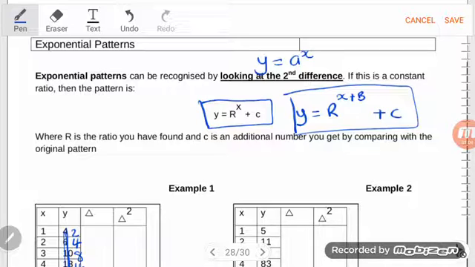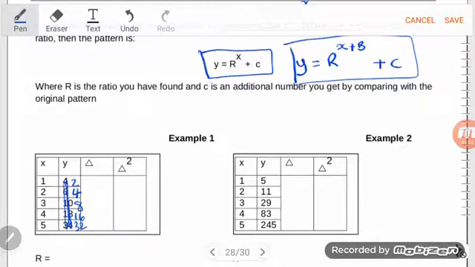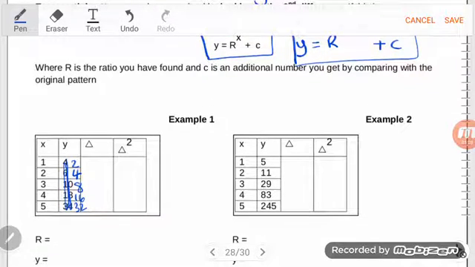When we're trying to work these things out, you're looking for some kind of doubling or tripling or some kind of multiplication or division of some base number to get the next number in the pattern. So let's look at this example here. I'm not going to go with the first example that's written on here. That's why I've scribbled the y values out and replaced it with another one. So here we've got 2, 4, 8, 16, 32.